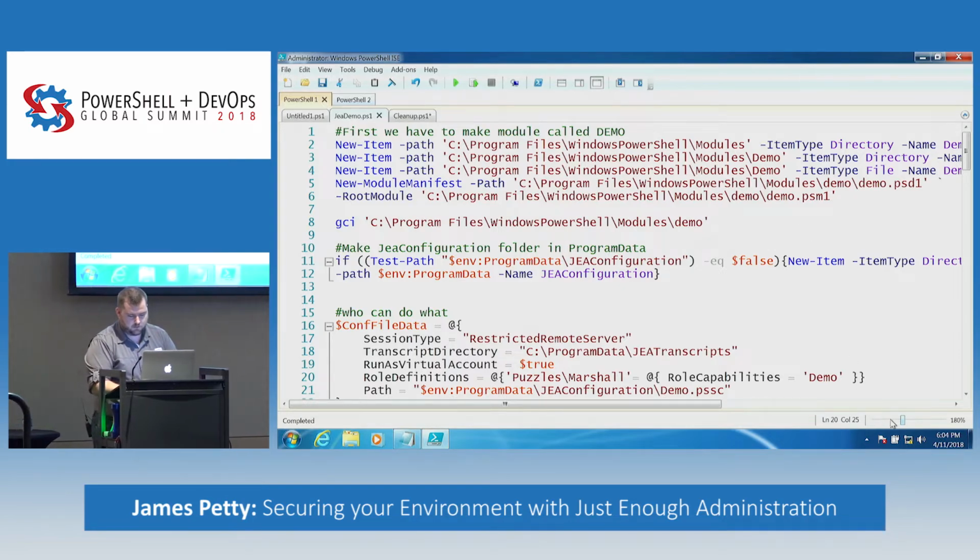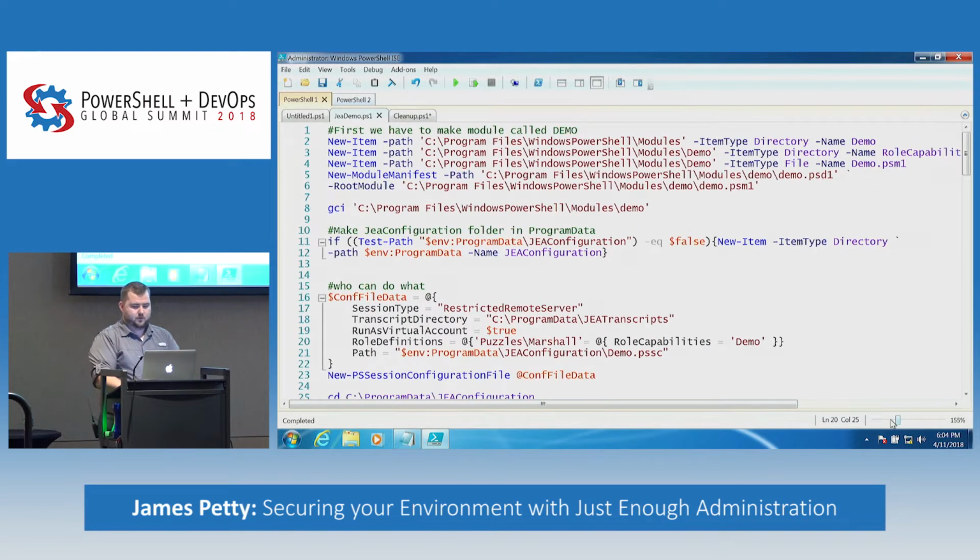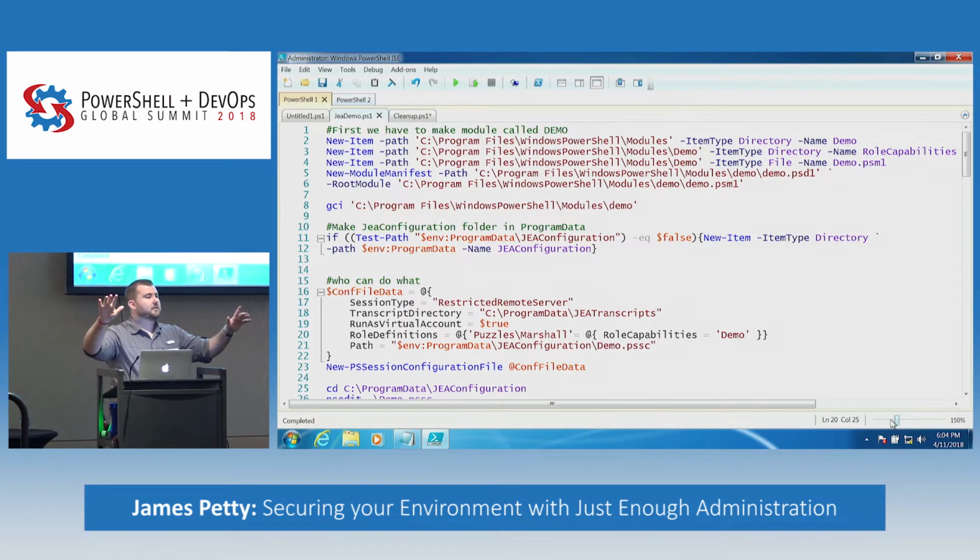All right, the projector messed with my font just a little bit. There, can you guys in the back still see that? Awesome. All right, I'm going to talk this way, not that way.